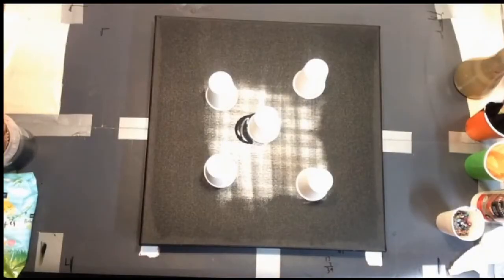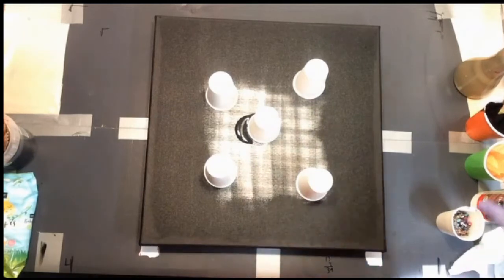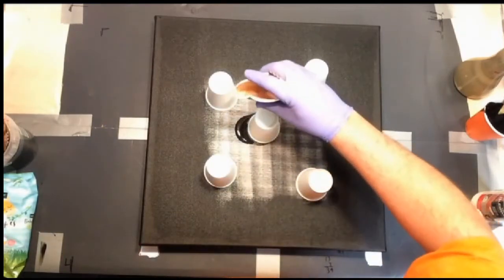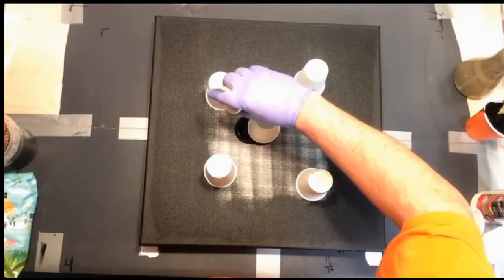Great. Now, because the paints were a little bit heavy, as I said, I am gonna let them sit. Now here's my little golden idea. And again, I think most of it's going to get swallowed up anyway. But I'm going to take my gold and I'm going to pour it right along the edges of these cups here.